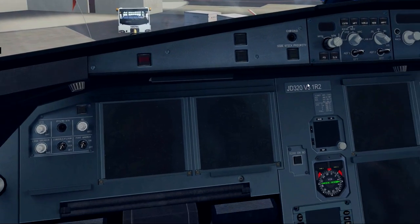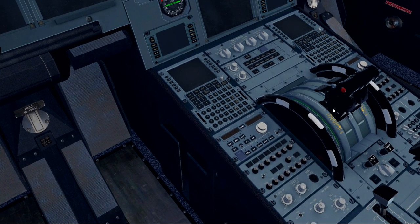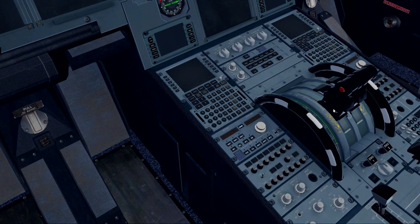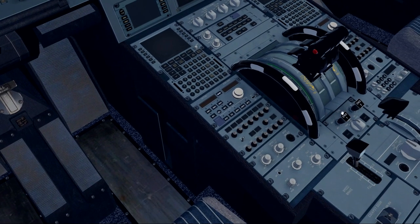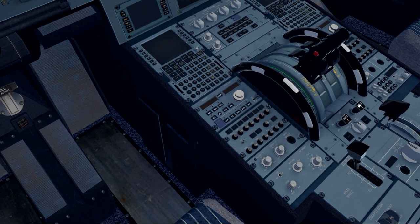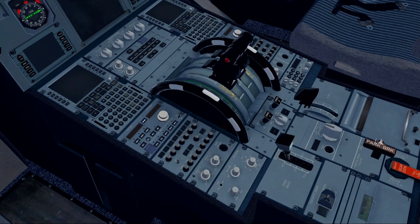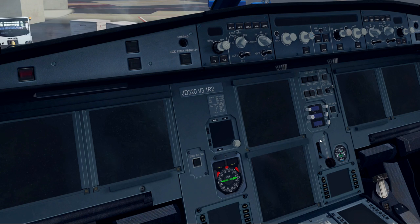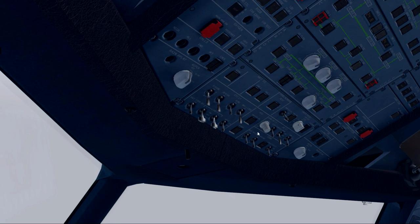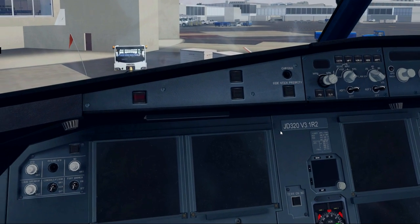When we first get into the flight deck, we're going to check that the thrust levers are in the idle position. I'll jostle them with my joystick to make sure they're operational, then pull back until I hear a click. The engine start switches should be in the off position. The engine mode selector should be in normal. The parking brake should be set. The gear selector should be in the down position. And in the overhead, our windshield wipers should both be in the off position. That concludes the initial flight deck safety check.